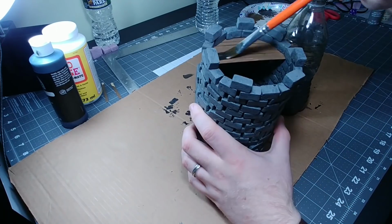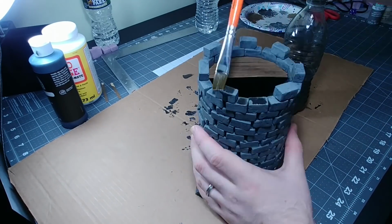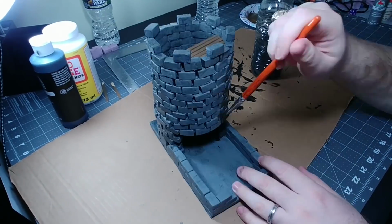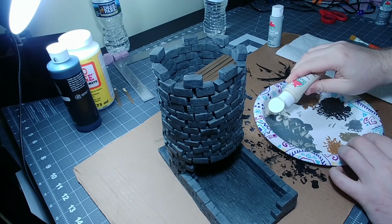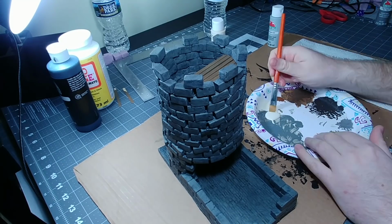My black wash is just black paint, a little bit of green paint, a tiny dab of dish soap and some water. It's very similar to the Blackmagic Craft style, and absolutely coat this thing in it. After that dries, we get to move on to my favorite part, which is the dry brushing.